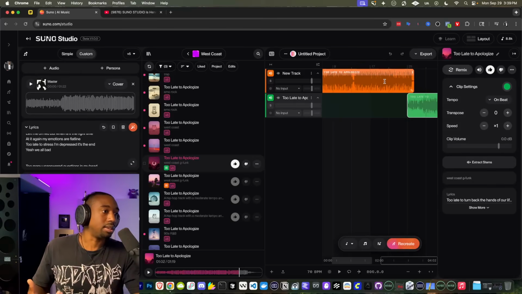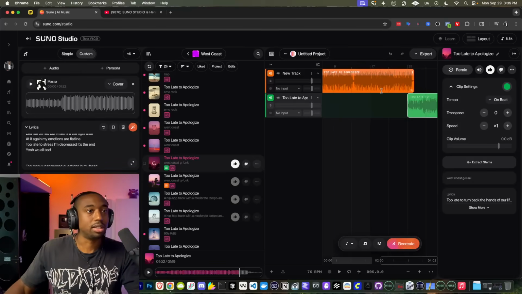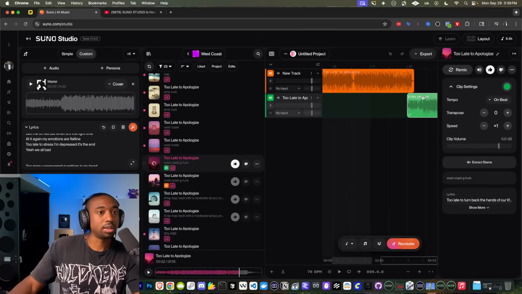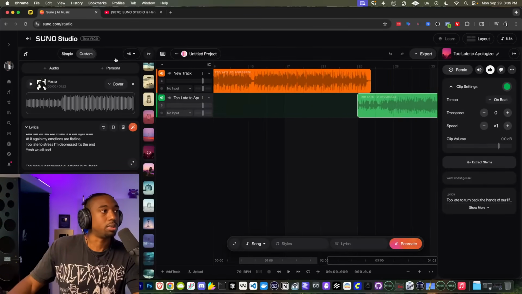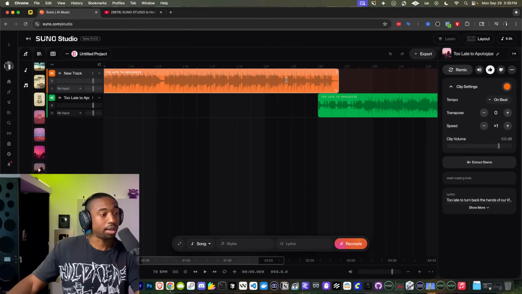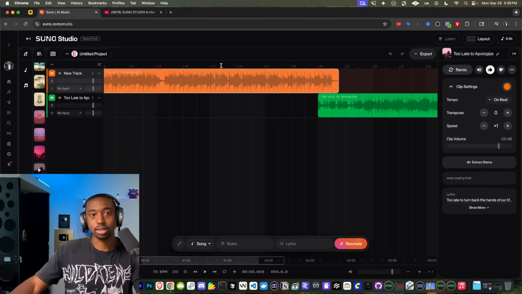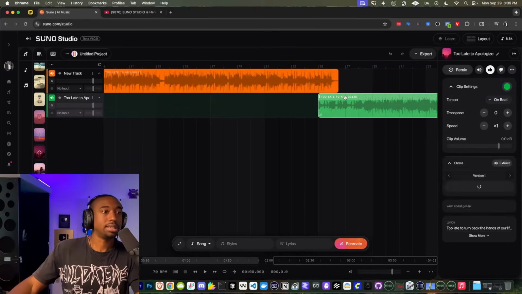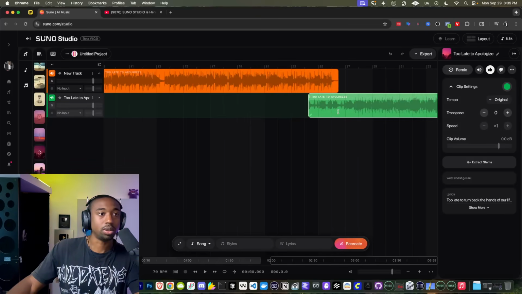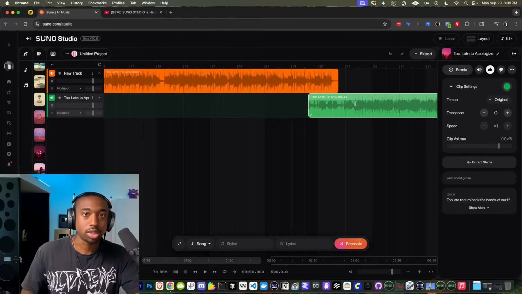I don't want to edit anything. Like, I love everything about the tracks. I just want to blend the first track with the second track. And what we're going to do is click on the second track. I know the screen's a little small, so let me make some room here. We're going to click on this first track. This is the track that Suno used to, I guess, find the BPM. Now, the second track here, we need to click it and click over where it says tempo and go to original. That way it doesn't get what's called time stretched.